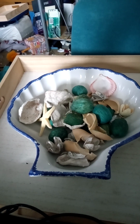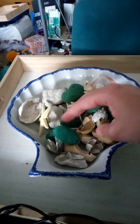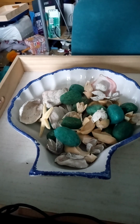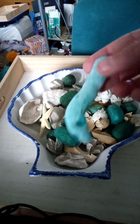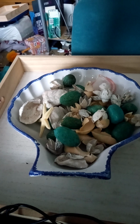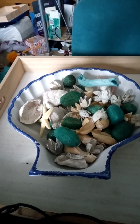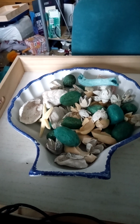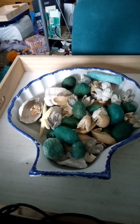Now, this you could just do at home, do on your day off, just lay them out. You don't necessarily have to have a shell plate bowl. I have a boat, like a flower-arranging boat that I could put some of these in. You got this bit here, colored driftwood, I guess. You don't have to use it all in one display either. You could spread them out.